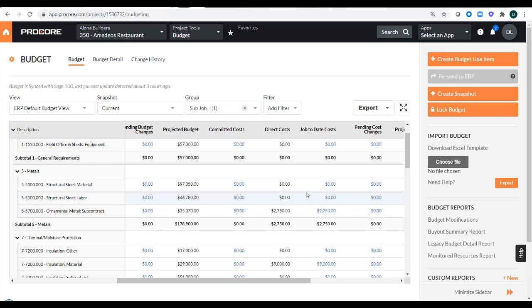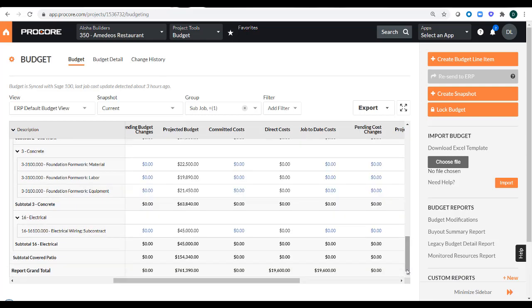Because this is a dummy job, I expect my job to date cost to equal my direct costs. But for those of you who may be interested in using the integration, this is a really great way to know if your invoices are being tied correctly to the subcontractor purchase order, because if they're not, your direct costs are going to be off. If I scroll down to the bottom here, my job to date costs match my direct cost, which is what I anticipate since this is a newer job with no account payable invoices created against it. So this is the last piece of this integration, going in and looking at those job costs.